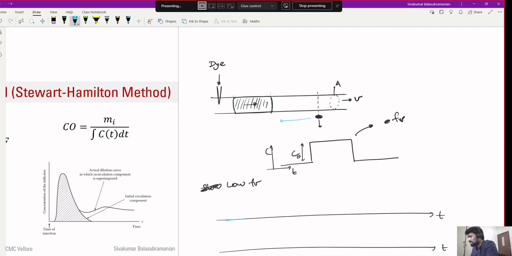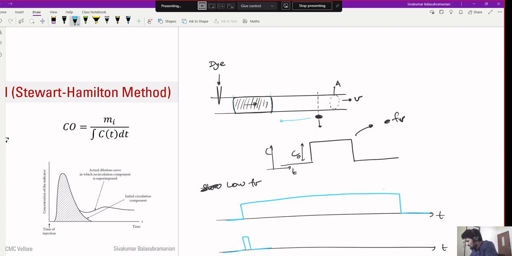Similar to the first one, sir. Right, but what will change? The height will be similar because the concentration is the same. Yes, the time will be greater. So if it is moving at a slow rate, you would see something like this, whereas if it is moving at a very fast pace, you see something like this.